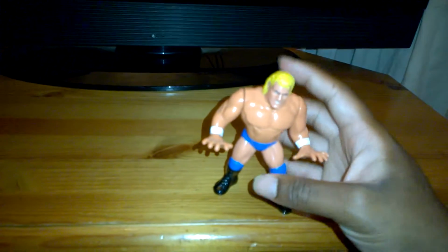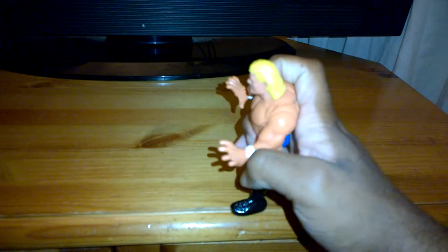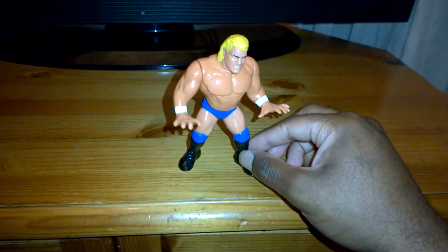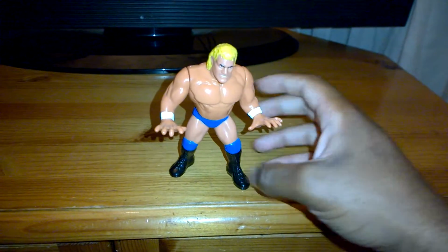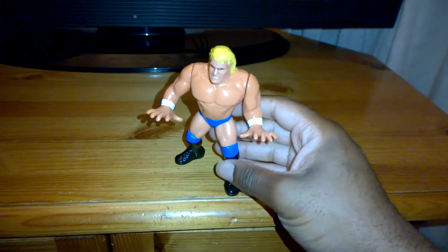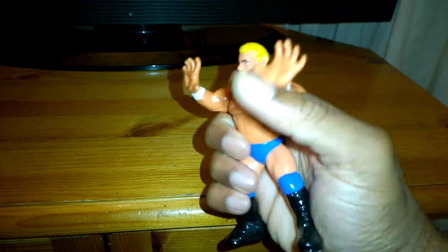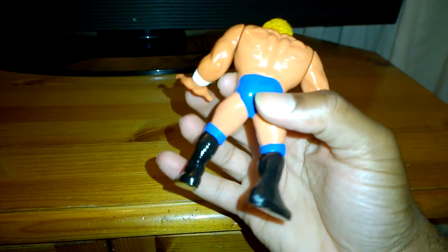Ah, there we go. Now this one, I think, is Sid Vicious. I know it's Sid, because you had Sid Vicious, and then you had Psycho Sid. But I know this one's definitely Sid Vicious, because he didn't change over to Psycho Sid until later on. So this one's definitely Sid Vicious. I can tell by the stupid hair. But it's pretty cool. Same mechanism as Lex Luger. It's in good condition. Okay.